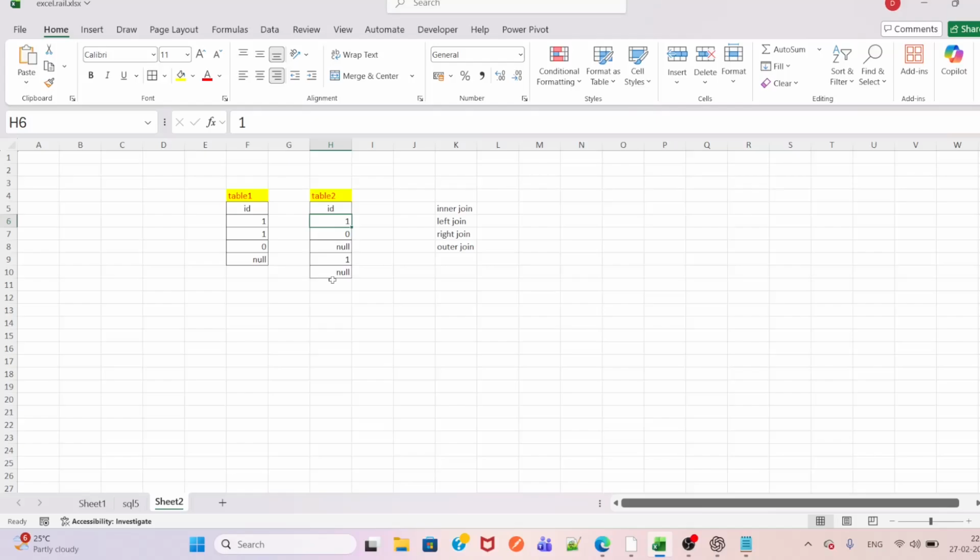Now the interviewer wants to know, if we join these two tables, whether an inner join or a left join, whatever join we want to do on them, the number of records we are going to get. So the same thing we are going to see in this session.